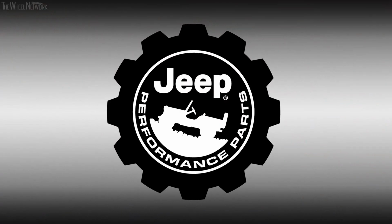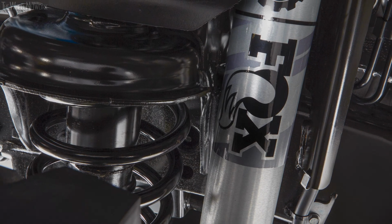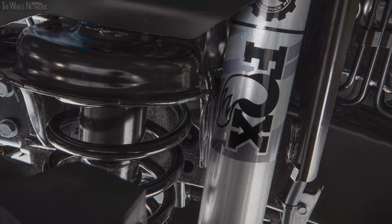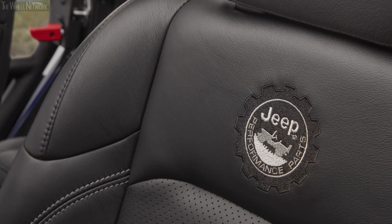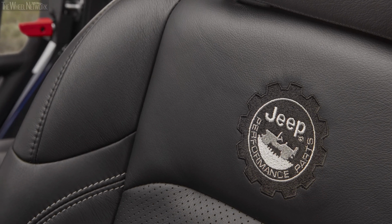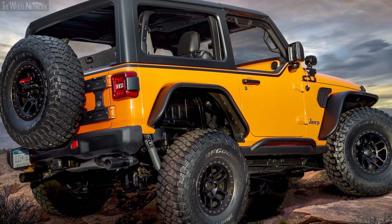And it's no wonder that the Jeep Wrangler is now the most accessorized vehicle, with 90% of the Wranglers we're selling today equipped with Jeep Performance parts and accessories. Overall, for the Jeep lineup, we have over 500 Jeep Performance parts and accessories available in market today. And you'll see a mixture of those products as well as some concept ideas on the vehicles we're going to feature at Easter Jeep Safari. To take you through the detail, I'd like to welcome our head of Mopar design, Mark Trossel.